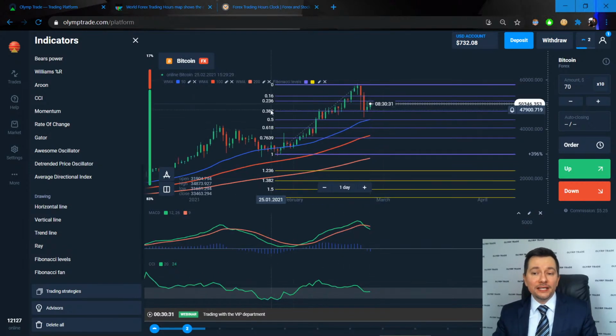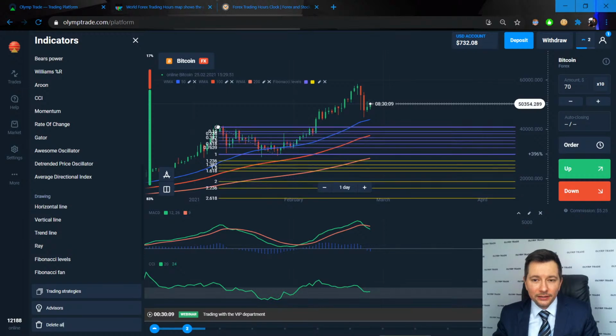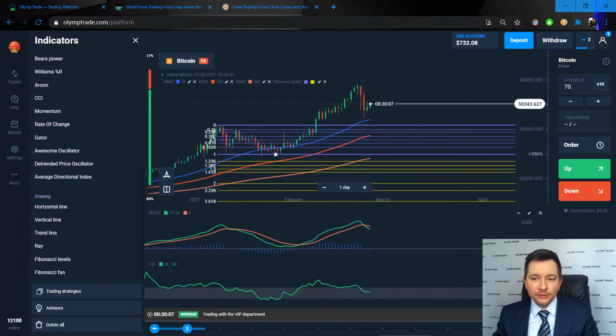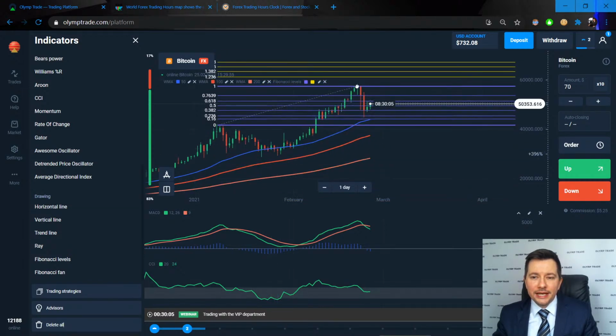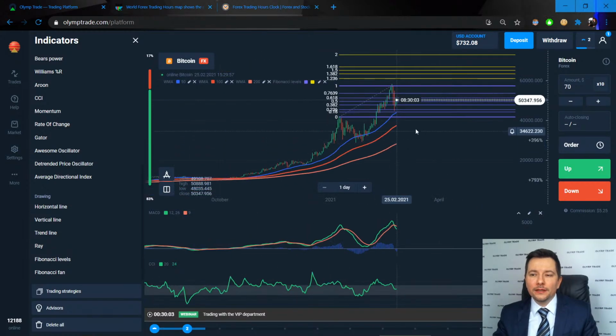As we can see, the price dropped down to 38.2. Yes, we did have that big wick there, but this was the level that acted as support. So this is one way of drawing the Fibonacci retracement and one use for it. The other use was what I showed you before. What if we put it in the opposite way? What if we put the top here, one top to the next? Excuse me, actually, it goes still from impulse to impulse.